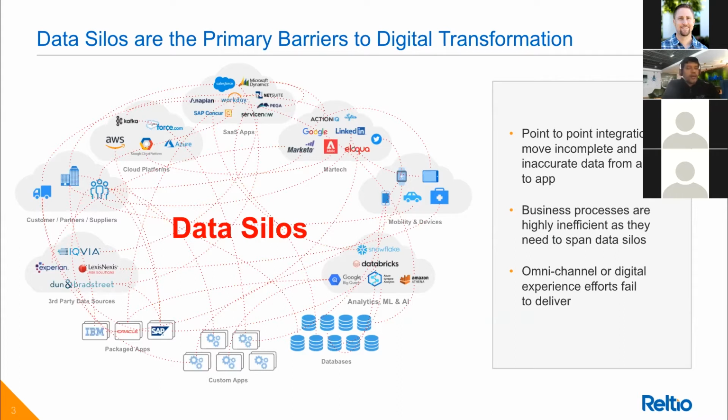We are seeing more and more applications being deployed by companies, because companies want to use more and more cloud applications, which are best of breed, solving a specific business need. And to add to that, there is ease of procurement, deployment, use, and even decommissioning. If you don't like something, you could easily decommission it.